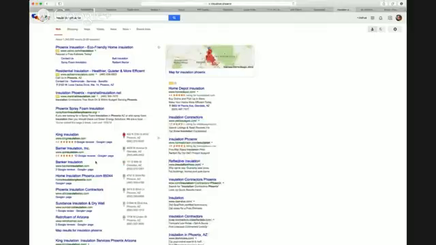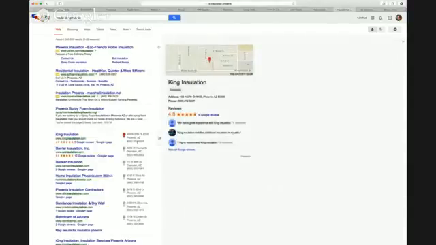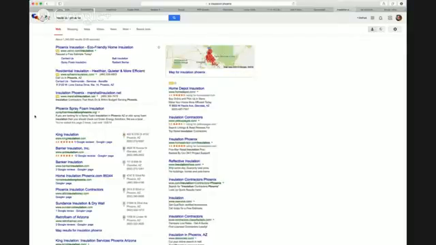So installation Phoenix, right? It pulls a 7-pack. I'm going to get EcoBuilt Group in here. It's going to have a phone number. That phone number is the phone number I own that rings through to the customer I have that pays me, depending on the lead, anywhere from about $35 to over $100 per phone call.